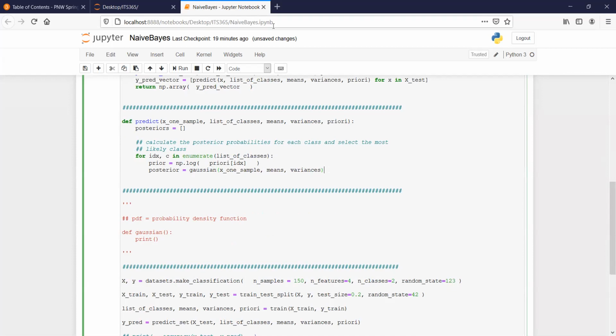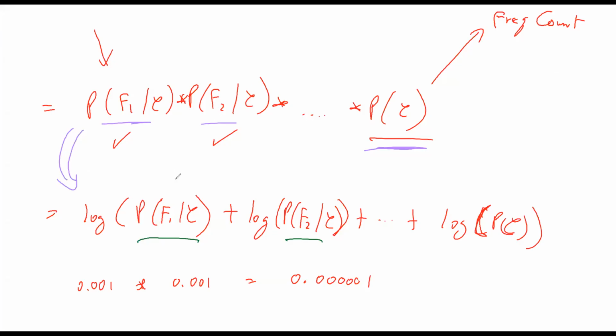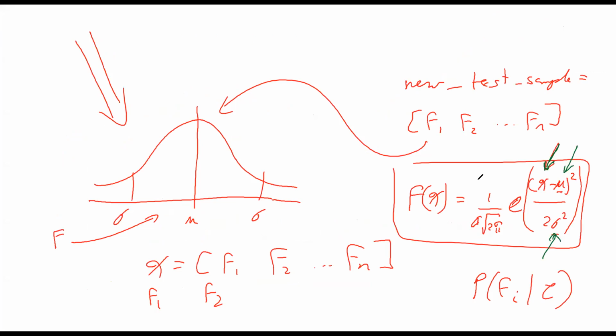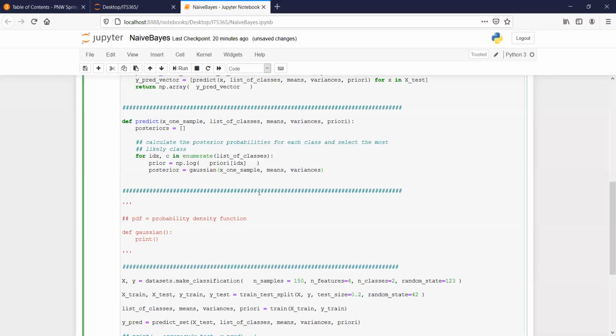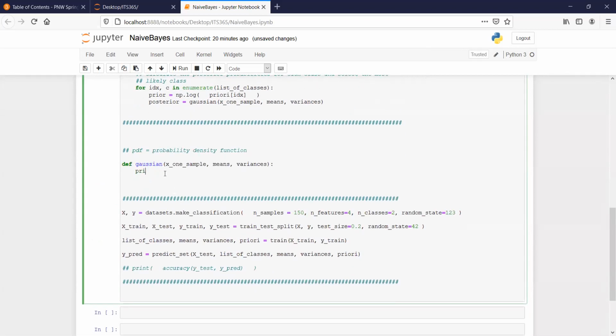All right, this should be invoking basically this. So I'm currently just invoking one of these without the log, without summing it, just invoking this one and running it through this equation. So for that, I need the X1 sample plus the corresponding mean plus the variances. Yeah, so let's go ahead and do that one. So in the Gaussian, then, I need to pass these 3 parameters. Okay, so now I'm going to take this out here. All right, and now I've got to figure this one out. Okay, I got to think about what else I need.